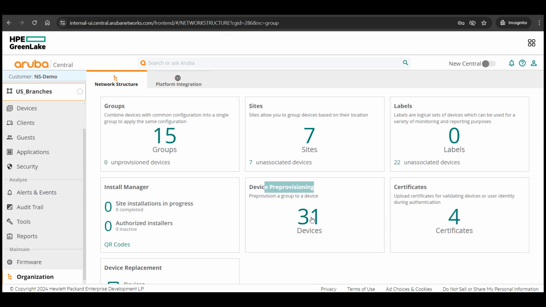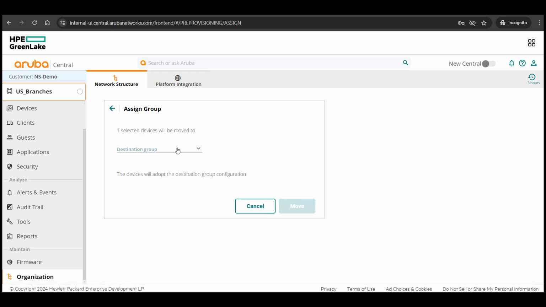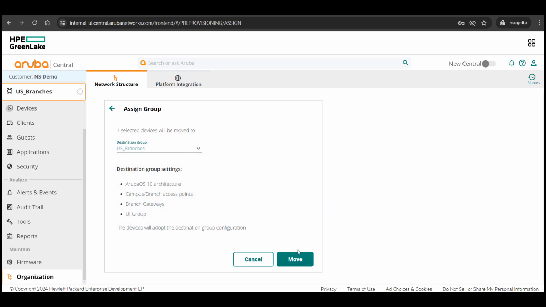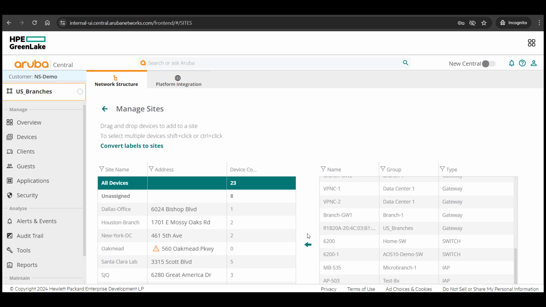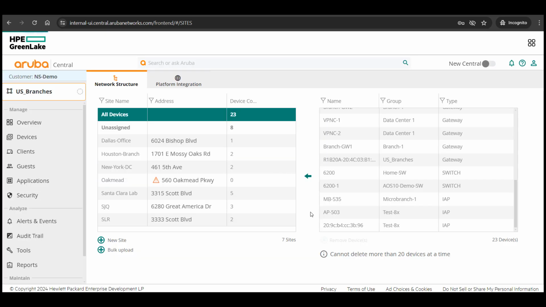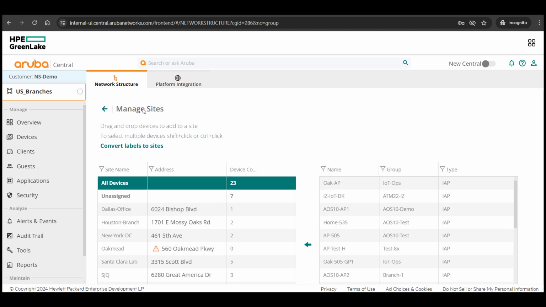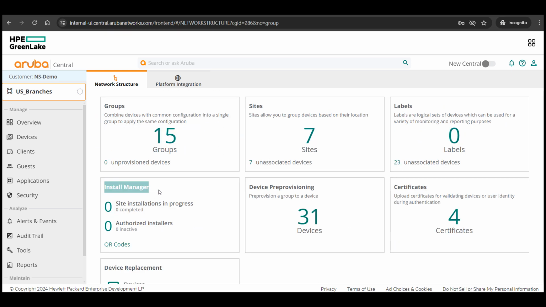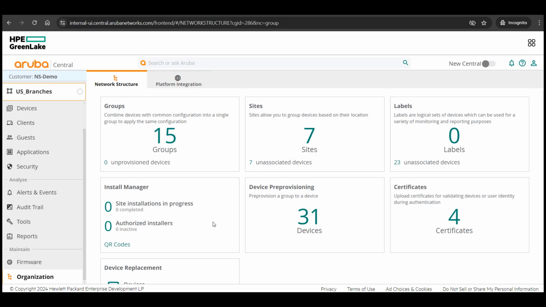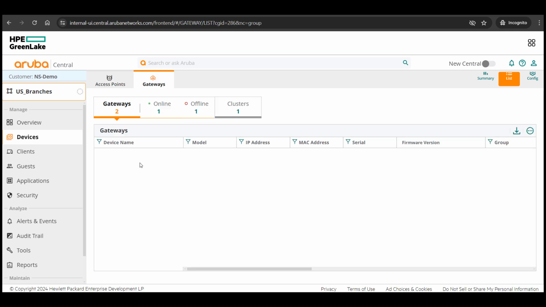Now, it's time to deploy the second branch gateway. I've already added the device in my GreenLake account and subscribed it. Begin by pre-provisioning it to the already configured group here. After this, let me assign it to the same site as the first branch gateway, since we are going to use automatic site-based clustering. Separately, this could also easily be done in Aruba Installer phone app if you are using one. It's time to power on the device and connect port 003 to the uplink router.